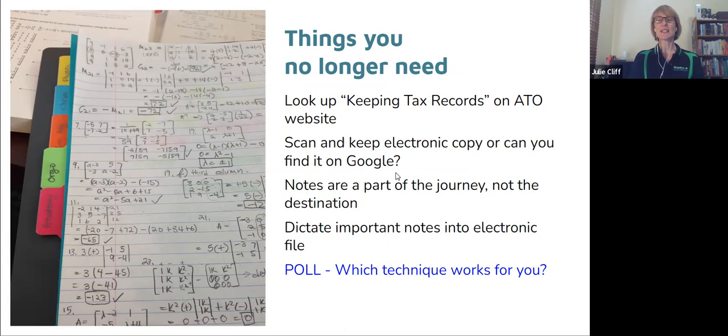Maybe you could scan those medical files and keep them electronically. It is some sort of clutter, but at least it's not something you'll trip over. Give the scanned file a really nice title with the date and description so you can use the search function to find it later. Or maybe you can just Google it — if you've got an article you've been hanging on to for a long time, you could easily find it again. You might not need to keep that printed copy at all.